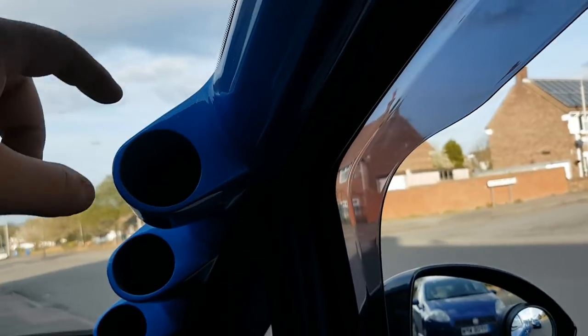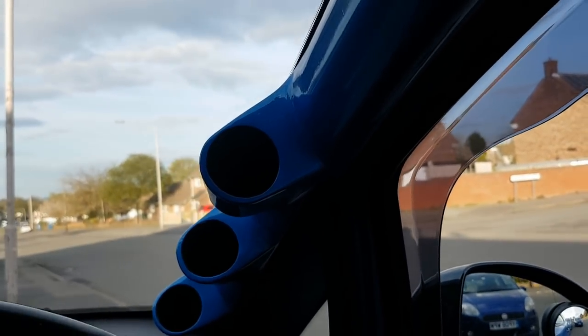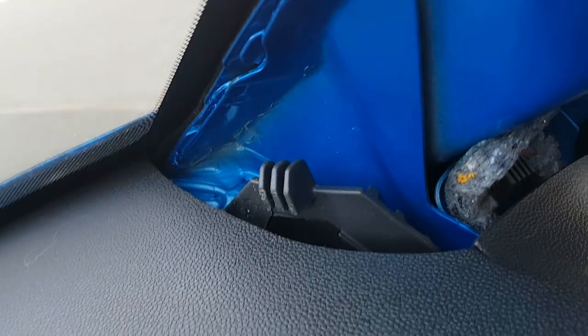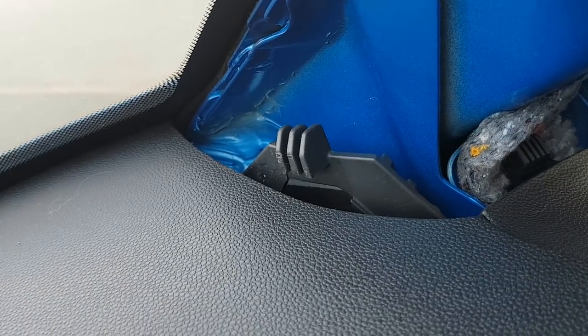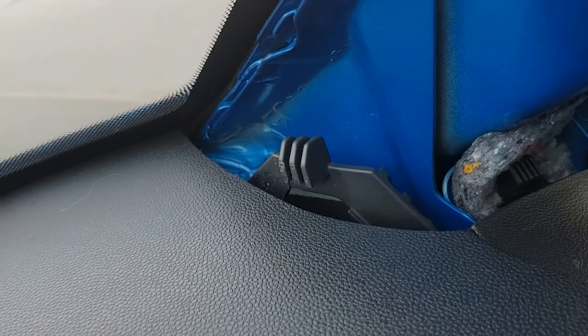So first I'm going to remove my pillar pod - you just pull your airbags forward, disconnect the brackets behind, and it literally just pulls straight forward. With that removed, we've got plenty of room down here to tuck our wires through and push them through the grommet in the engine. We'll put a vacuum pipe through there and we'll see where to hide the electric wires.